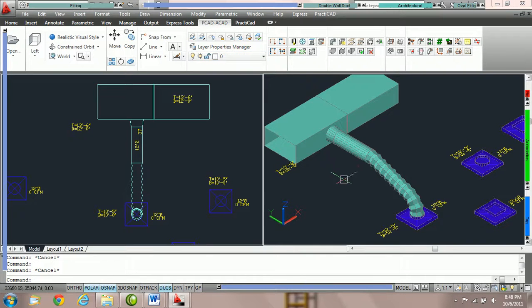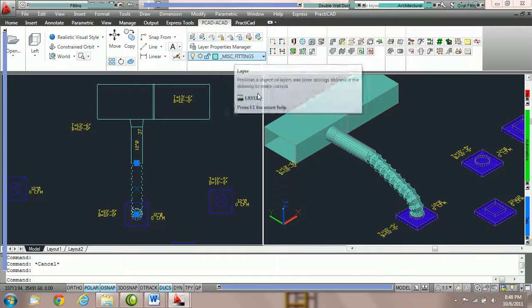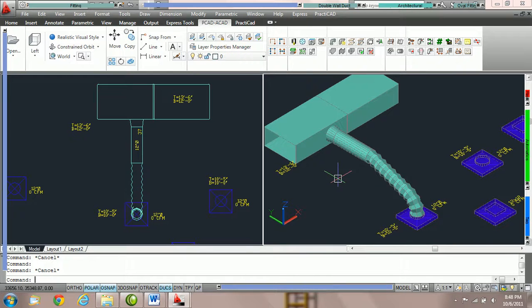And the reason why it's doing that is it's matching the layer from wherever the Autoflex route started from. Whatever layer the duct is that the Autoflex route started from, it takes the flex and moves it to that layer. So you can see here that the flex is on the miscellaneous fittings layer because that's where this rectangular duct happens to be. So the flex has the exact same layer as the duct it's coming from. So it's a simple option to use. You can keep it checked if you'd like to do it or unchecked if you would not like to use it.